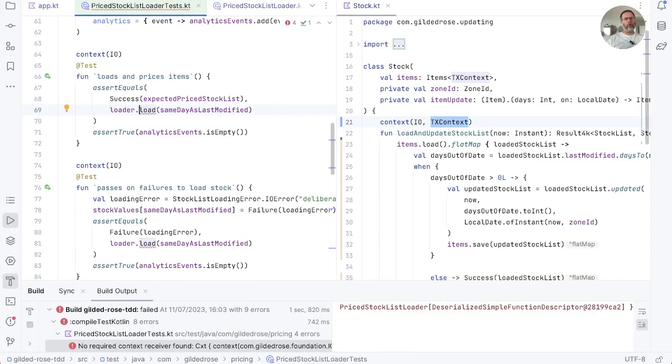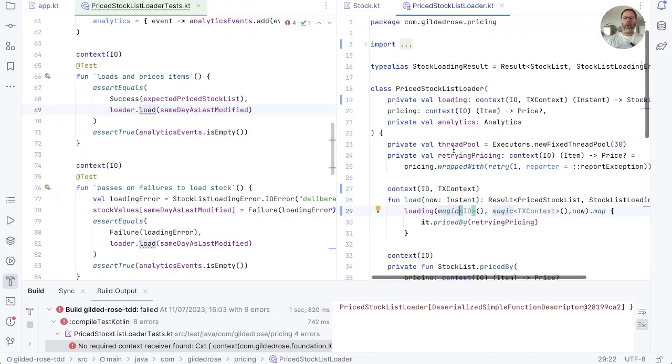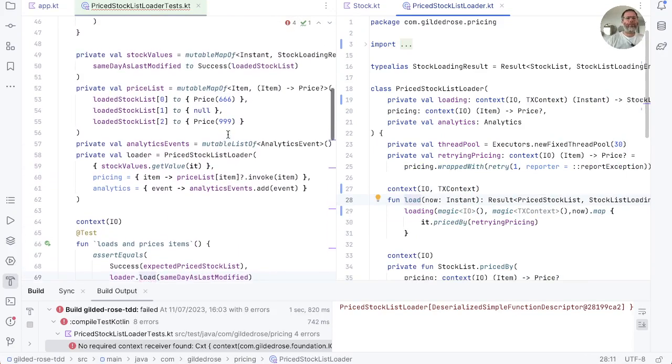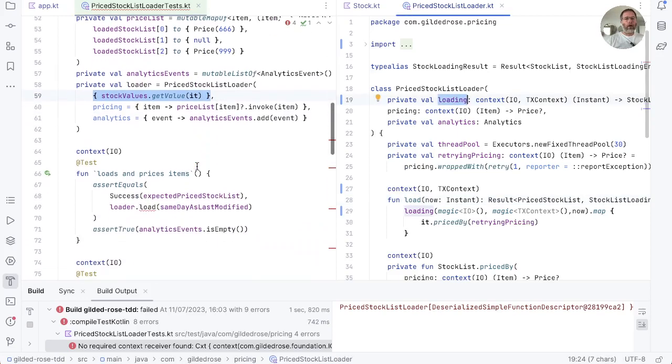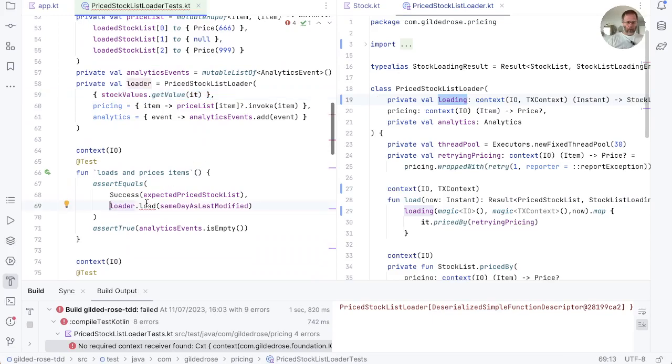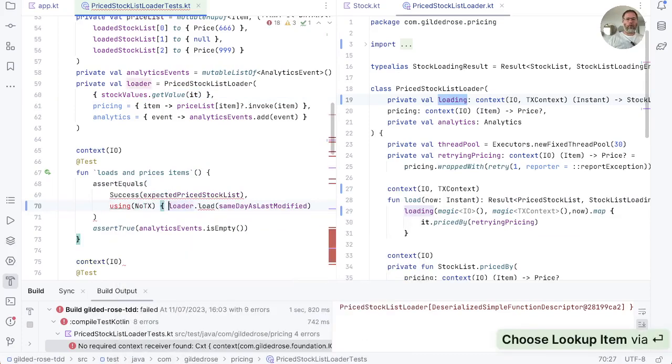And now, perhaps unsurprisingly, we have some places in test that now need a context receiver. Let's have a look at this one. This is the price stock list loader tests, which are calling the price stock list loader, which now requires a transaction context called load. What's the type of the transaction context here? Let's have a look. We don't actually have an items implementation, we just have the stock values and a lambda to fulfill this loading. So I think in here we could get away with saying, with no transaction, call loader load.